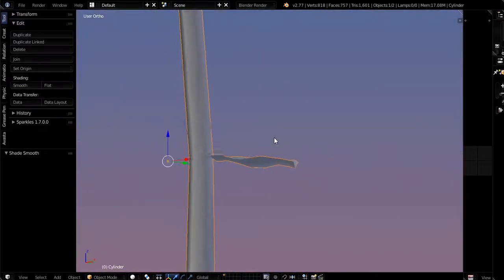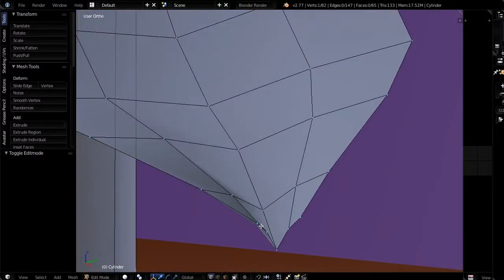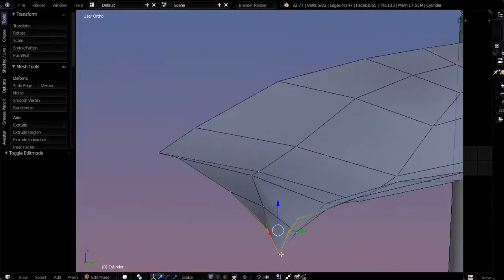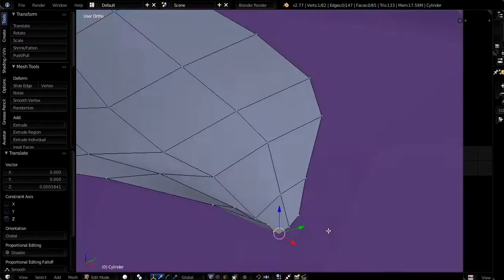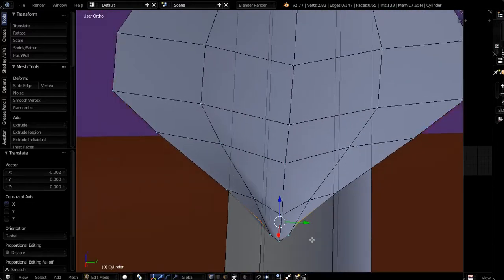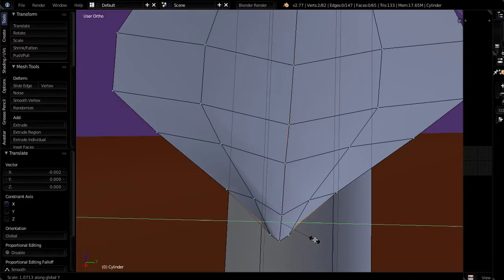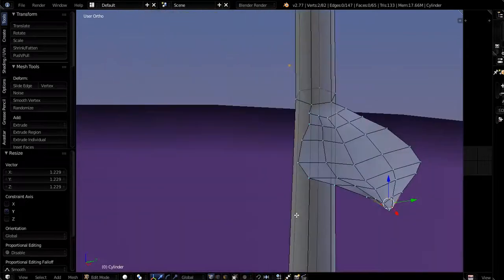And now that looks even better. Alright, so I think that's pretty good, don't you?